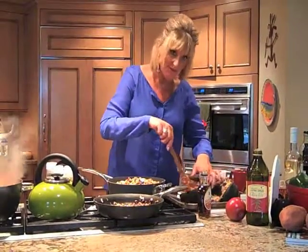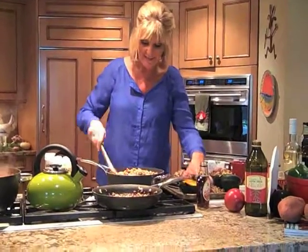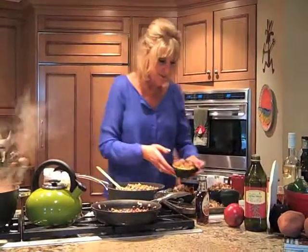See what I mean about tipping over? That one just tipped over, and that was totally my fault. Don't worry, we'll get to that in a little bit. But that's why you want to be careful, because see, that was a little guy that still tipped. So we're going to just load these up.